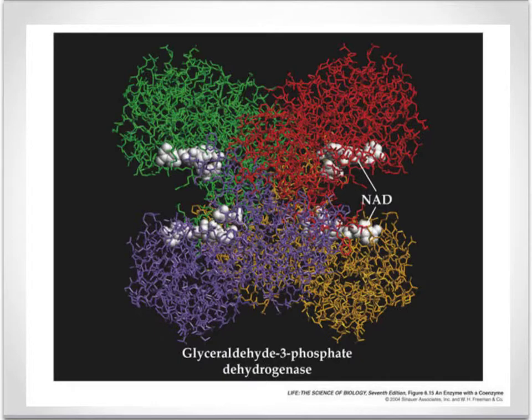This slide shows just how complex a protein can be. And in this case it's the enzyme glyceraldehyde 3-phosphate dehydrogenase, which is involved in glycolysis. You can see that it has NAD molecules attached to it in specific spots, and those are cofactors, but we'll come back to that later on. We can see that it has a quaternary shape because we have 4 separate tertiary structures stuck together.